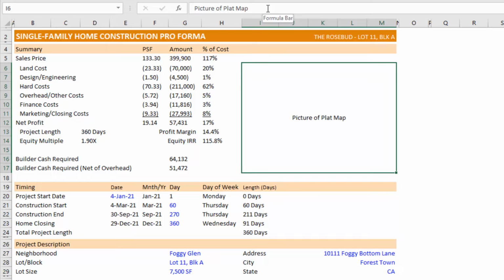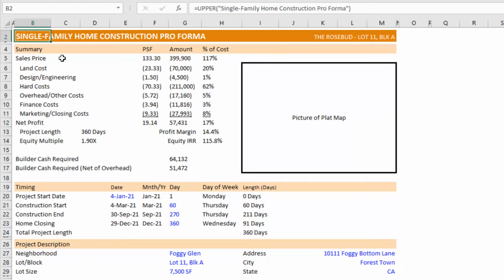This is the roll up, the summary of this subdivision, and so it makes more sense we'd have maybe a picture of a plat map here. Let's call this project summary as the title of the worksheet. And then here, we'll just simply call this Foggy Glen. Yeah, Foggy Glen. That's the name of the subdivision, the neighborhood here.